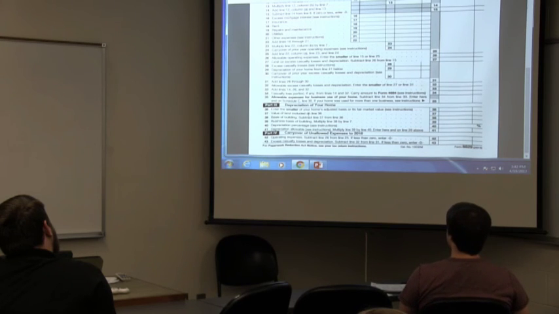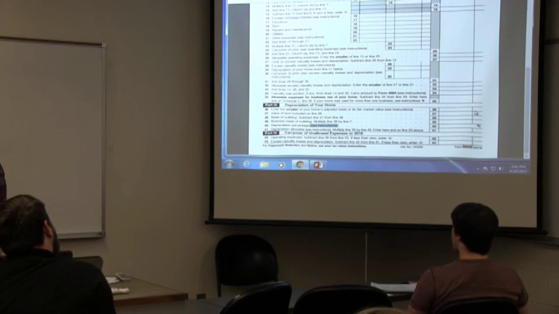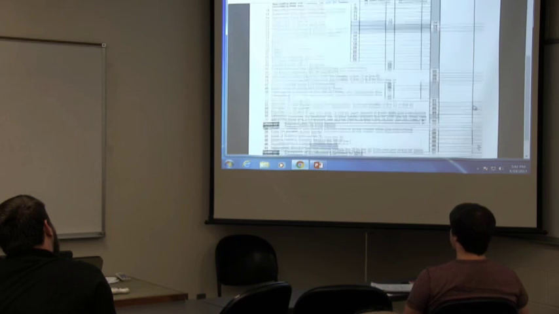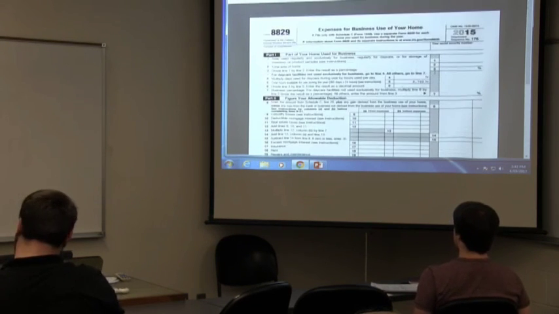You'll probably have to go take a look at the instructions to figure out what percentage you need to use for your depreciation, because they are not going to just give you the number like they did in this problem. Although on your exam, you will just be given the number. You don't need to bring your depreciation schedules to the final. See how we have direct and indirect expenses?